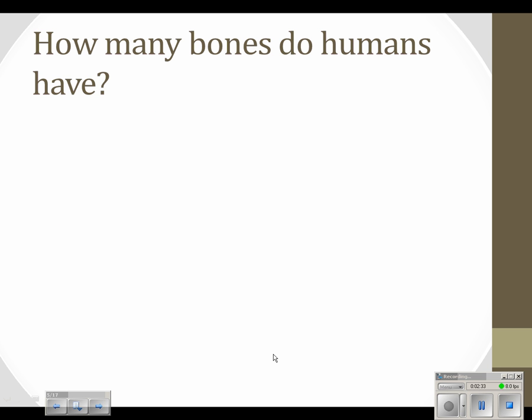So, how many bones do you think humans have? Well, it differs. If we're talking about adults, there's 206 bones, roughly. This is an average. And in babies, there's actually 450. The difference is that babies don't have all their bones fused together, so they're going to have lots of little bones, and eventually you're going to have the process of ossification where the bones are going to fuse, and there'll be fewer bones. It's not that we're growing bones, it's just that we're taking those little bones and fusing them together.